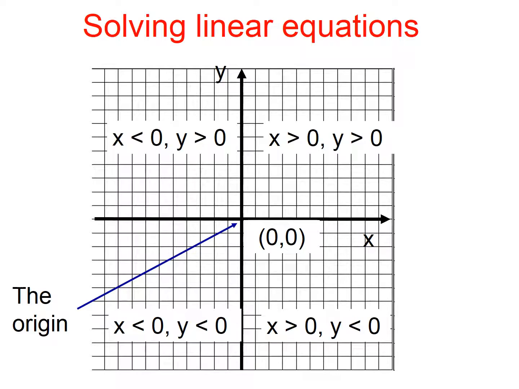In this quadrant up here, which is where most of you think of mathematical number space, both y and x are positive. But the other three quadrants do exist, where you have negative values of y, negative values of x, and negative values of both. That's what these things mean here. So where x is greater than 0 but y is less than 0, that means y is negative and x is positive.